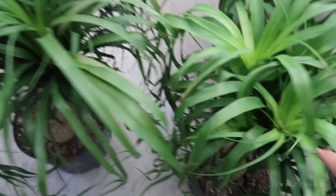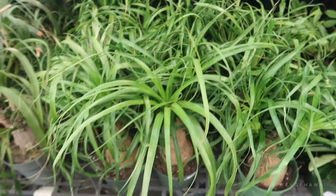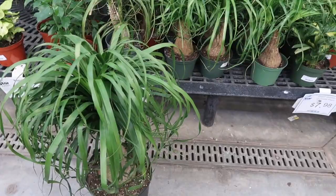But take a look at the size of the trunk. This one's a lot taller. So I think I'm gonna go with this one. I got the Hawaiian snow bush here. I got a really big one a couple years ago and it died. I have the smaller one, which is the size of mine. This one is a nice one, but I really like this big one just to switch it up, and it'll be nice in my new room in the future.